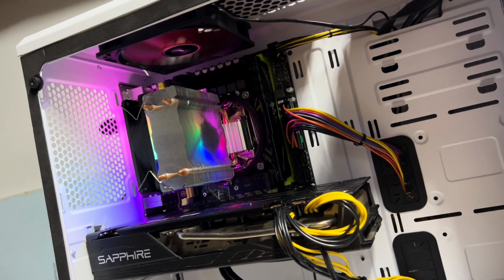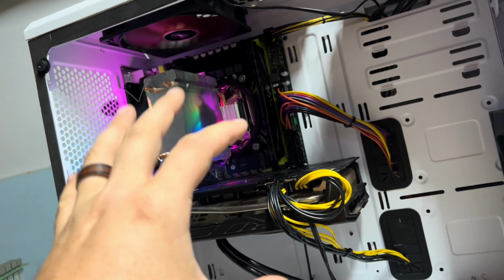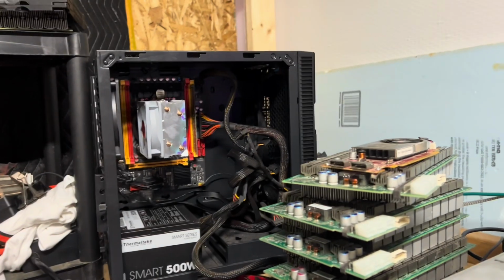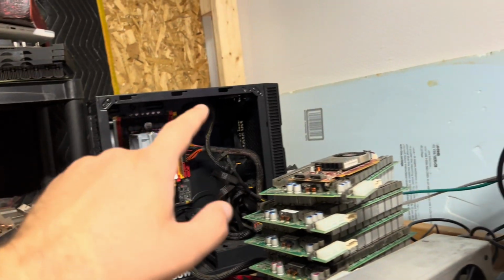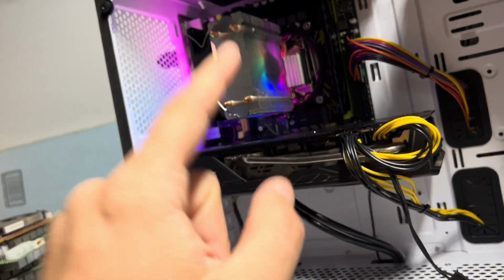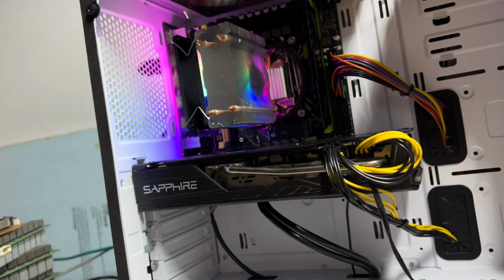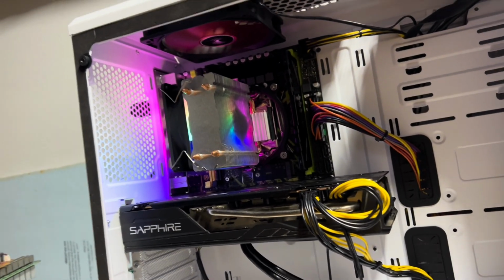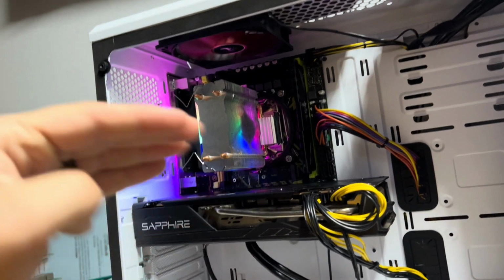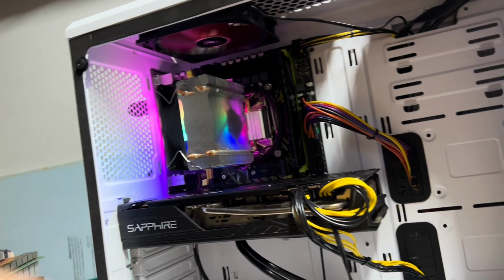So yeah, I'm going to leave this setup together, and I don't think I'm going to be mining on that setup anymore. That 8-core Xeon on the older architecture was heavily holding back this 5700 XT. So that's what I mean by you have to match up a good CPU with a GPU, not go too big on either side, or you're kind of shooting yourself in the foot.